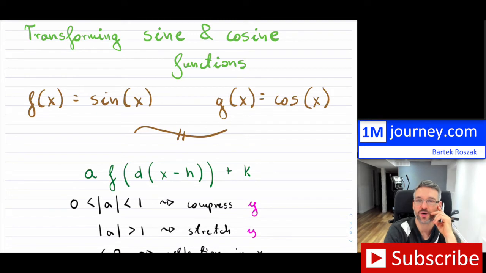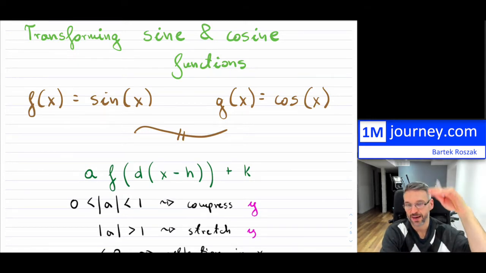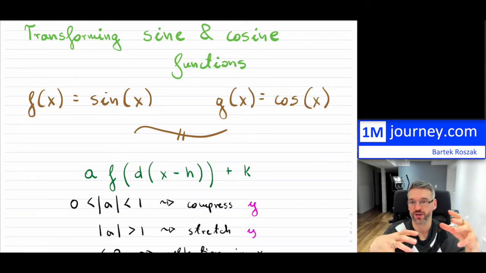Now, once you know how a sine and cosine looks like, and you understand that it's periodic, so it has a particular cycle, and then it just keeps repeating over and over, and has various amplitudes that you can work with. In this video, what we want to do is extrapolate what we have learned in grade 11 on transforming functions in general. So any parent functions, for example, like the quadratic function, or the cubic function, or the log function, or the exponential function, and so on.